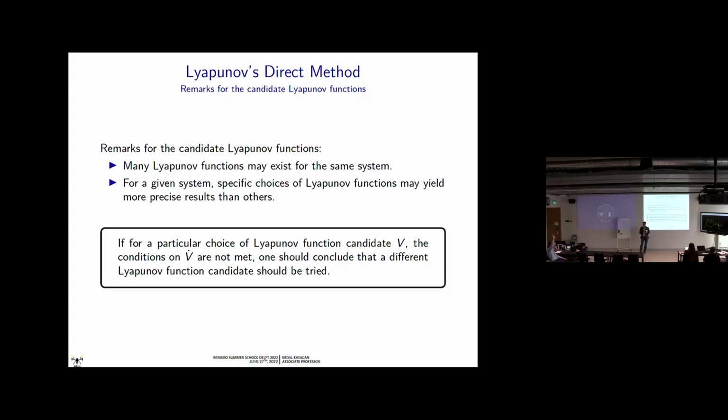Yes? Thank you very much, Erdal, for this refresher. But I have one question, following up on Andre's question. In a practical sense, when you need to find a Lyapunov function, are there any heuristics or ideas that you can use depending on the model of the system? How do you start deciding that you are going to use x squared, or that you are going to introduce cosines or whatever in your function?